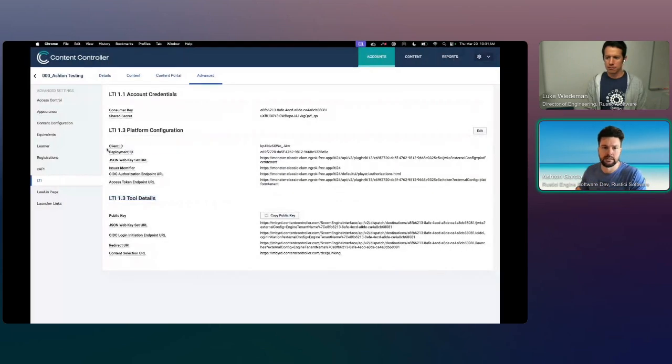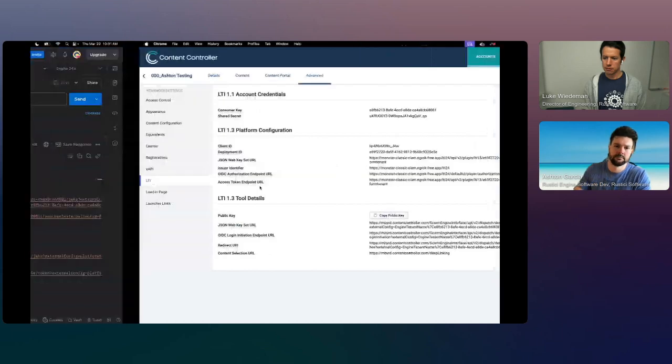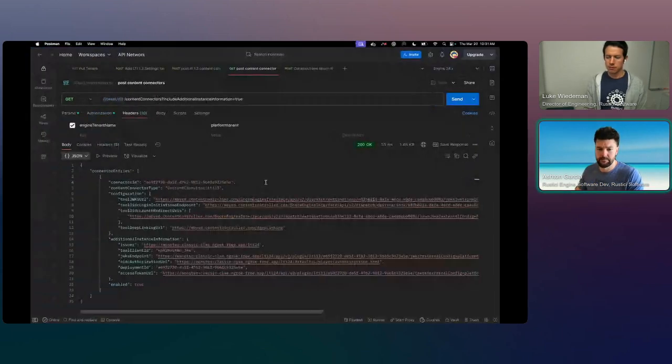I've shared with it the client ID, a deployment ID, which on the platform is the connector ID, our JSON Web Key Set URL, the platform's issuer identifier, our OIDC authorizations endpoint, and an access token endpoint. So now at this point, the Engine platform and Content Controller are set up to send LTI messages back and forth.